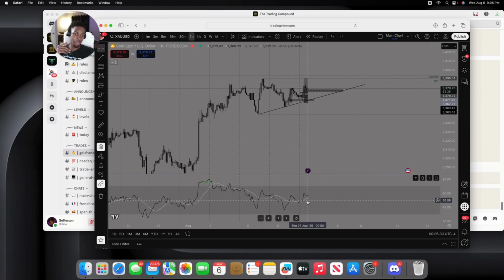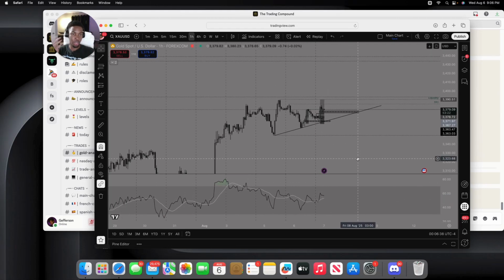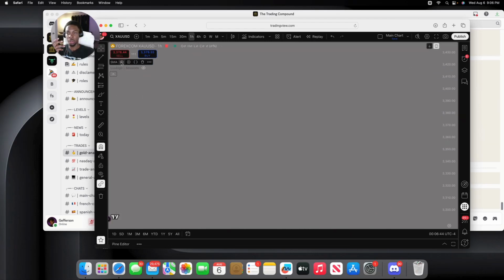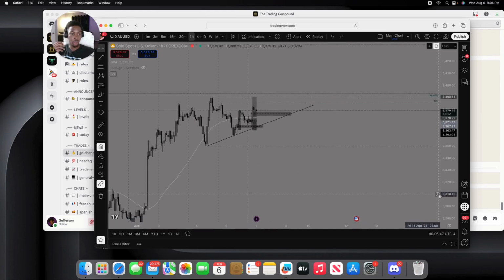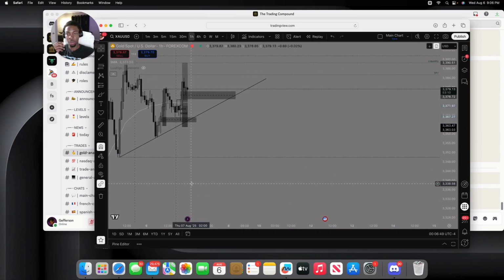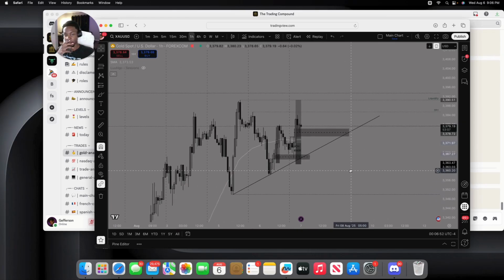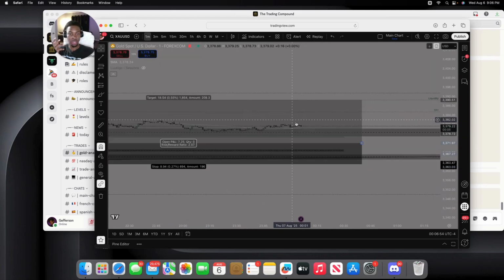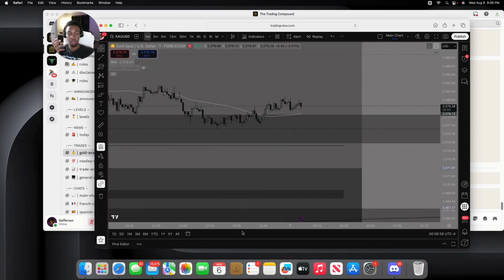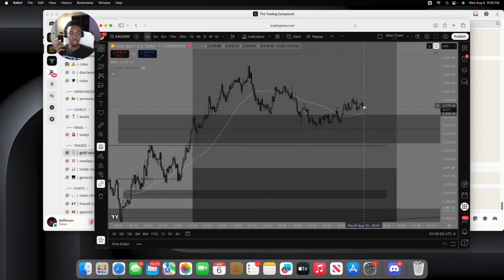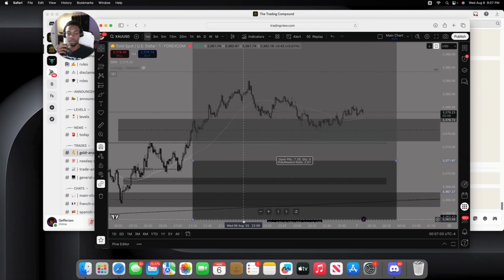And on the RSI, we can see our price is trading above our moving average, which shows that we're on the right side of the trend. And then let me check my SMA. On the SMA, we're also above the trend, above the line. So we're still on the right side of the trend, even though price is still coming back down. But as you can see, price is just coming to retest the trend line and keep pushing up.